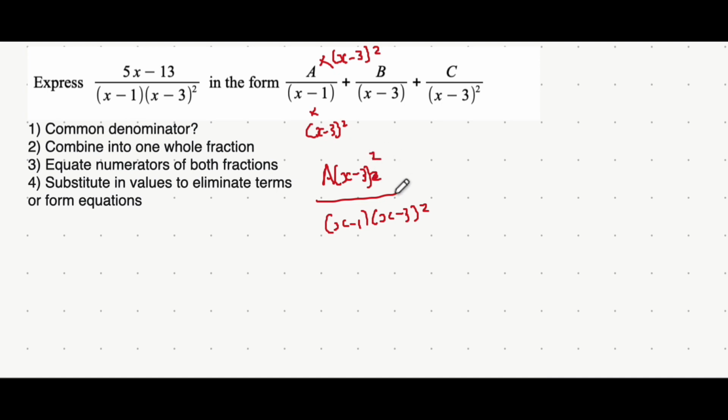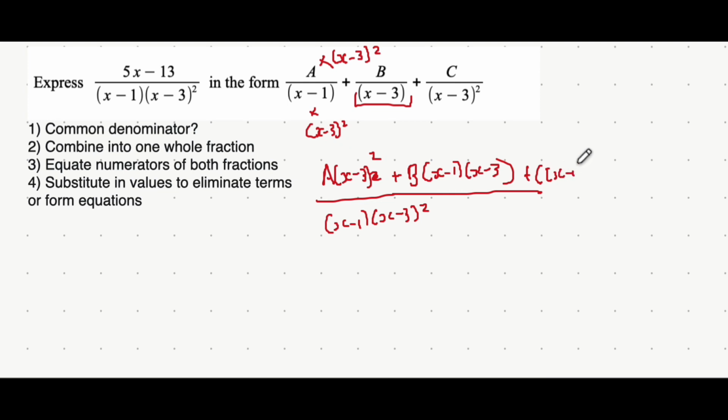Great. Now let's think to ourselves, what do we multiply to the second term to make it have this denominator? Well, we have to multiply both x minus 1 and x minus 3, so that I can have x minus 3 squared. So we multiply that to the top as well, and we say it's b lots of x minus 1, x minus 3. And moving on to the third term, this already has x minus 3 all squared, so to make it match this denominator, we multiply by x minus 1. So again, you multiply that to the top, and it becomes plus c lots of x minus 1.